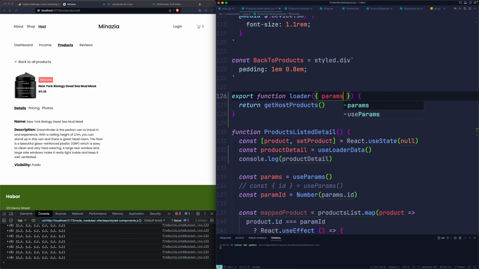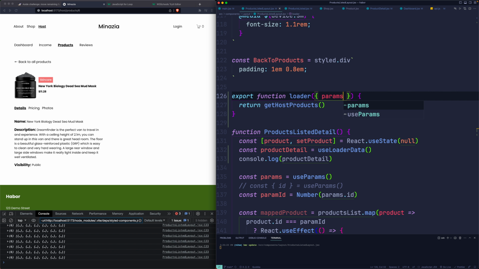So params, and then we can console.log our params to see what that gives us. And I explained what that did in a different video, but it basically just lets us use params inside of our loaders. So if we say params.id, we get 6, which is exactly what we want. So we can pass params.id, and we'll see that what we get back is actually changed.